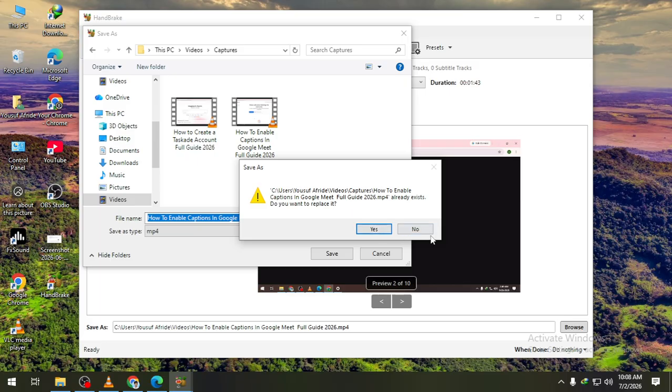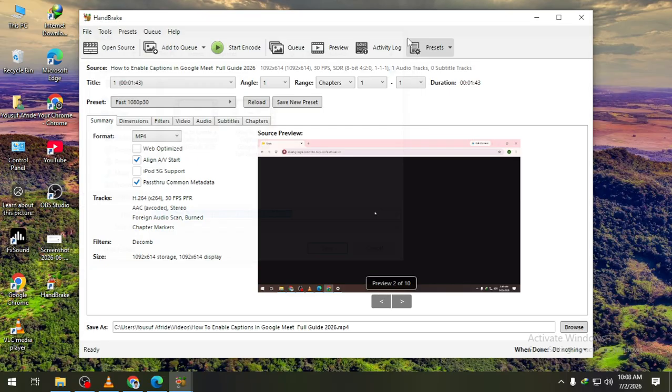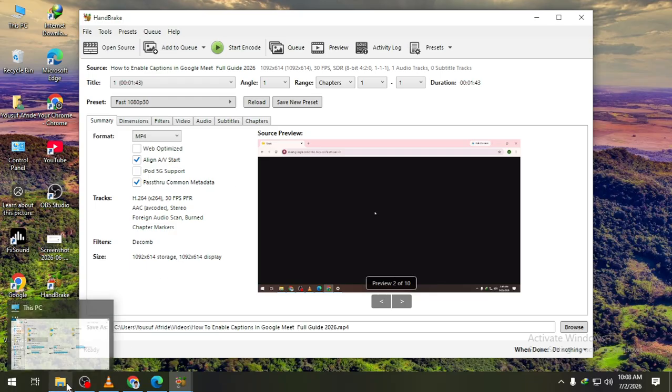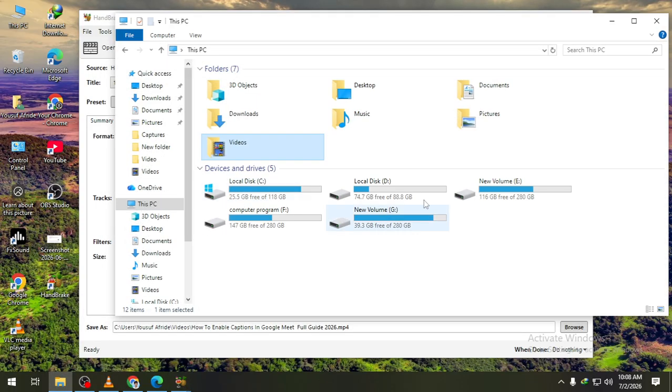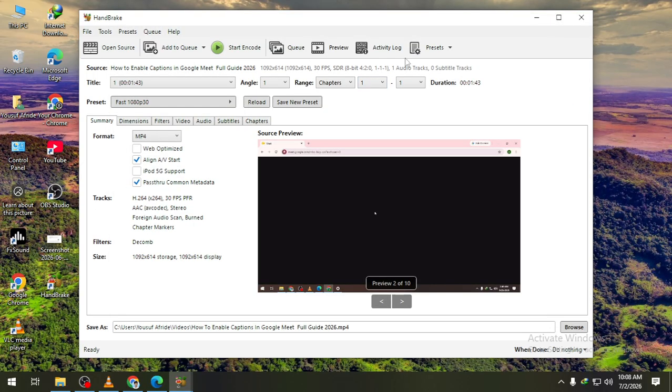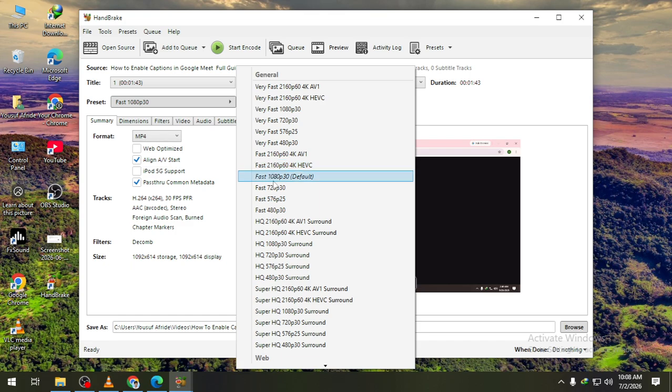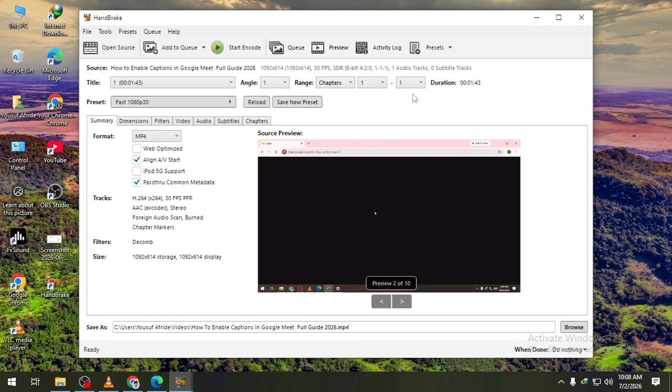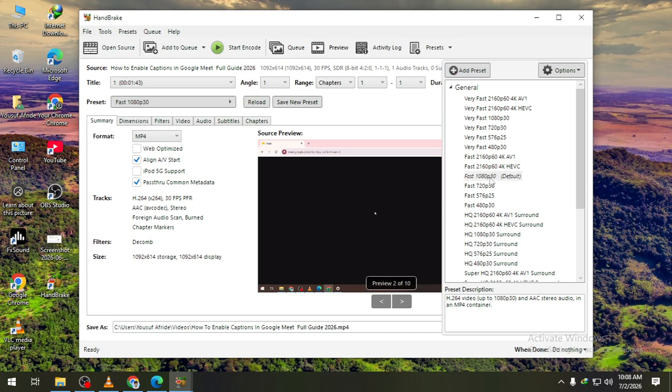The final video can be smaller than the original, but HandBrake still needs working space while it encodes. So try to keep several gigabytes free before starting again. After that, select a standard preset from the panel on the right. Fast 1080p 30 is a good test option for most videos. Using a preset resets complicated settings that may be causing the encode to fail.